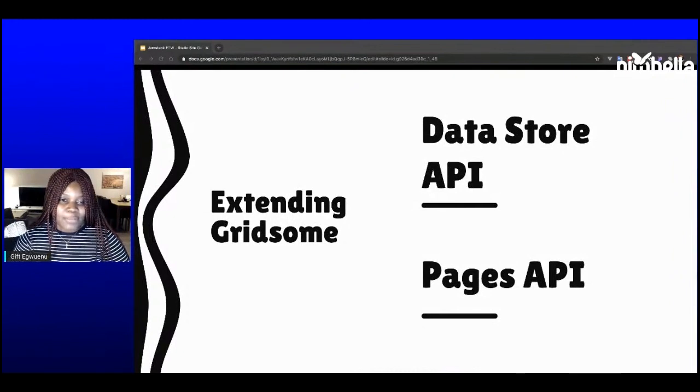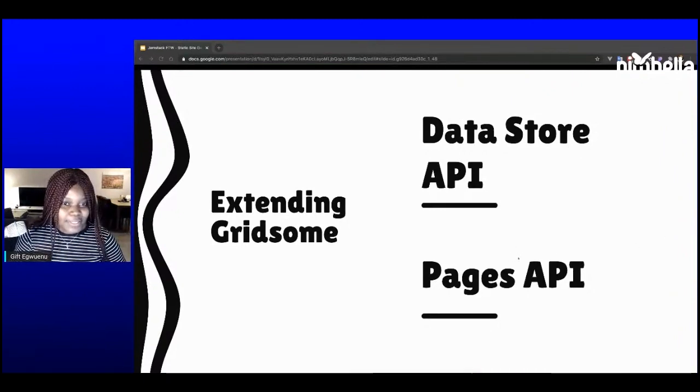Now, the possibilities of what you can do with Gridsome are endless, and I've only just scratched the surface. You can do so much more to extend the functionalities of Gridsome. I would like to talk about two concepts that would help you extend Gridsome. So if you're trying to build an application with Gridsome and you're thinking of how to create your own data store, I talked about the plugins earlier. There are different plugins for you to use, right? But if you're trying to build one for yourself, you would use the Data Store API. The Pages API, on the other hand, helps you create pages programmatically. I also mentioned earlier that if you're trying to create a page in Gridsome, you typically create a component inside of the pages directory. But instead of having to do that manually, you can also do that programmatically using the Pages API. So I'd like to walk through a very short demo of how to use these two APIs in Gridsome.